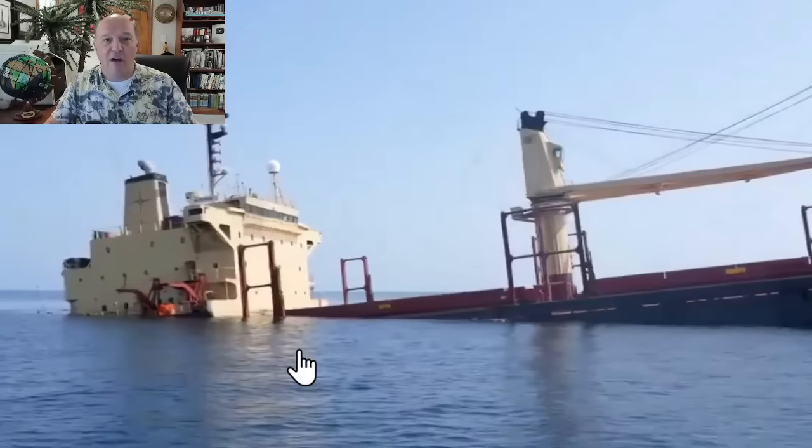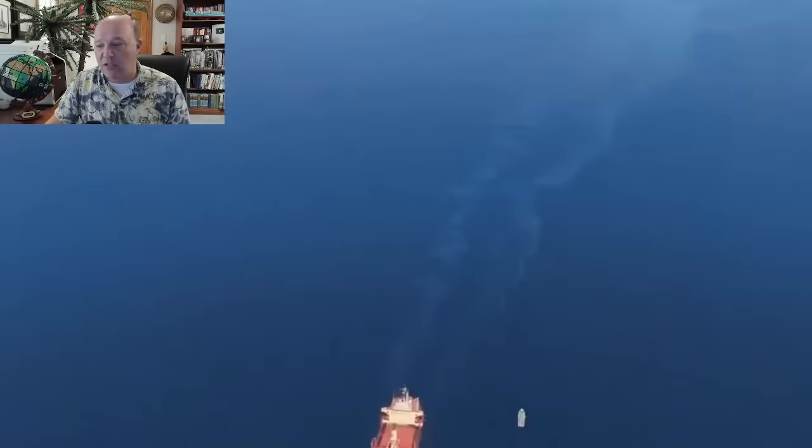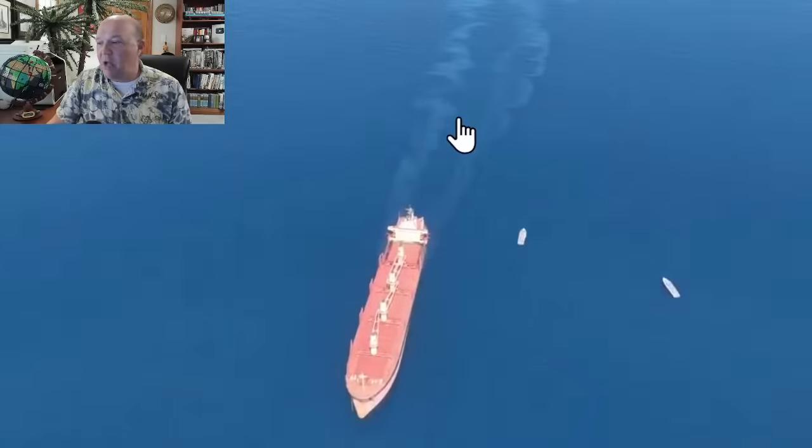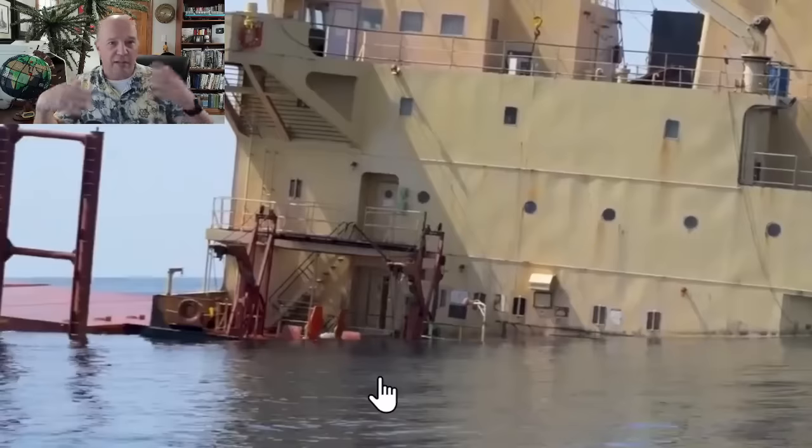This is extremely calm, flat weather. When you put a tow on this ship, it's going to become unstable once you start moving it, let alone if the seas come up. I think this ship is heading down no matter what is done at this point — salvage is very moot. You can see some of the oil slick behind it. The crew compartments are starting to flood, and you're going to see this ship take more and more water.